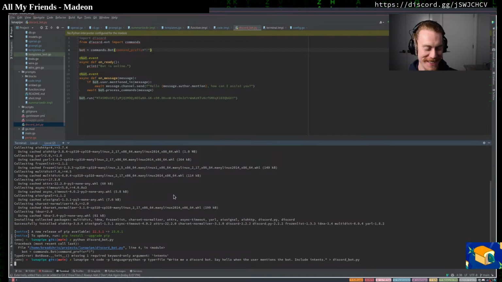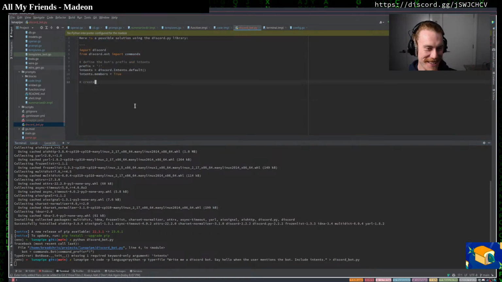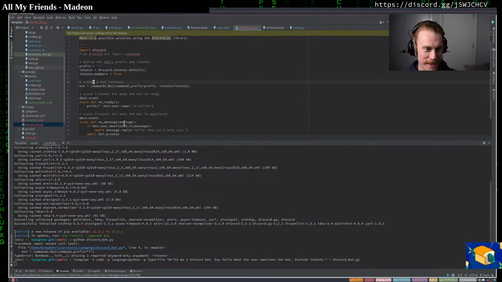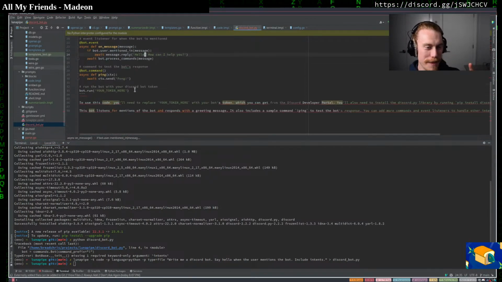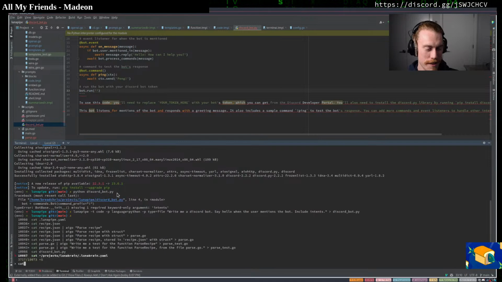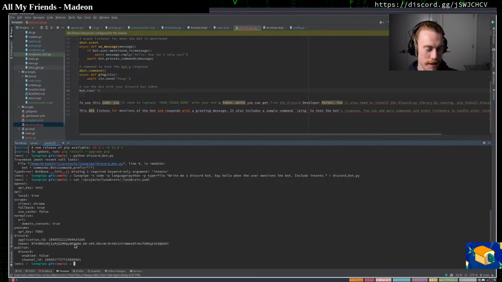Let's see if they go. Let's go. Oh, come on. You can do it. It has intents. Yeah, there you go. But it doesn't have the message intent. I know this isn't going to work because it doesn't have the message intent. It just created it for you at the top. Yeah, that's what it added.